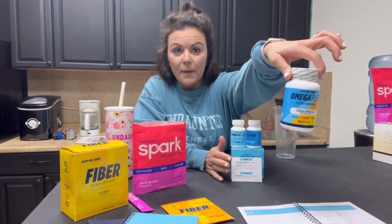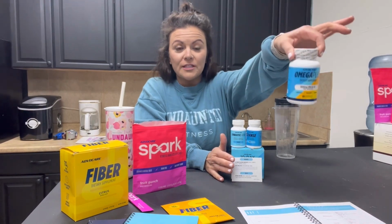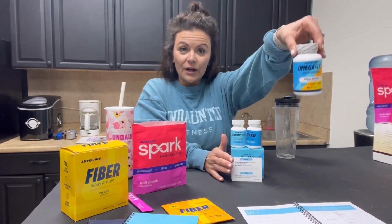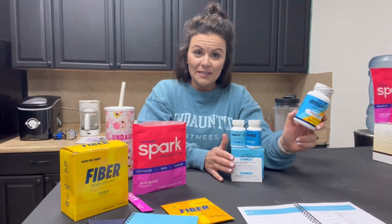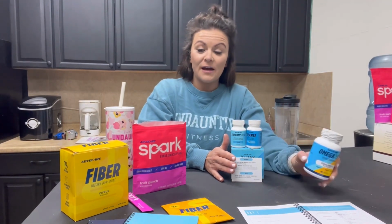You have your Omegaplex fish oils. This is really good for your hair, your skin, your nails, and your heart. This is something that you can take every single day, and you should. When you put the healthy fats in your body, that's what this is. It helps you get rid of the bad fats.